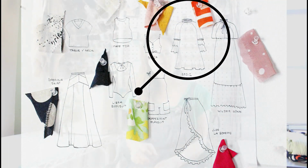Last note, two more things. The Simplicity 9012 in the fun retro sort of organza-ish fabric, I would still love to make this dress. And I might make it this fall, winter, but I don't think I'm going to make it in that fabric anymore. I was just thinking about the practicality of it. While I do think it would look amazing in that fabric, I don't know how much wear it would actually get. It would probably be a little bit more dressy than is practical for everyday life. And other than just taking really great pictures, I couldn't really see where I would be actually wearing that dress to.